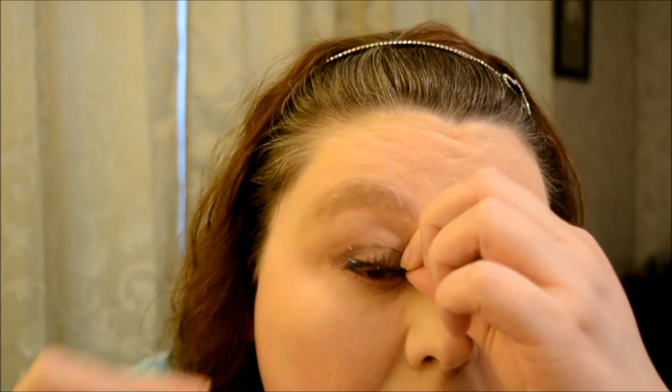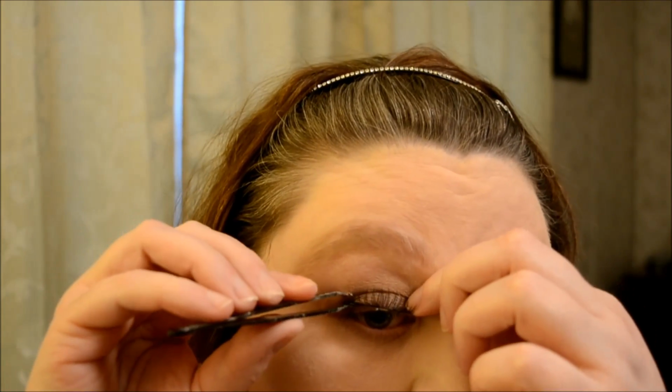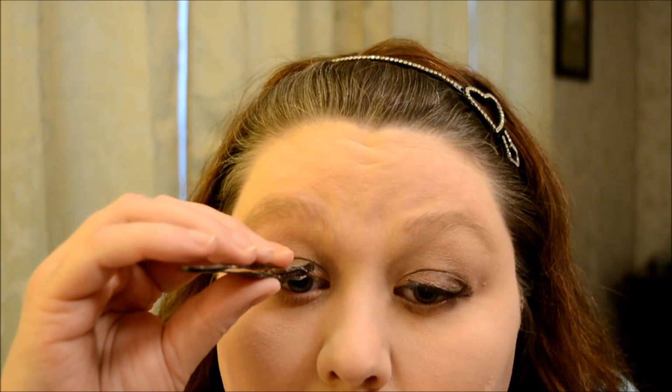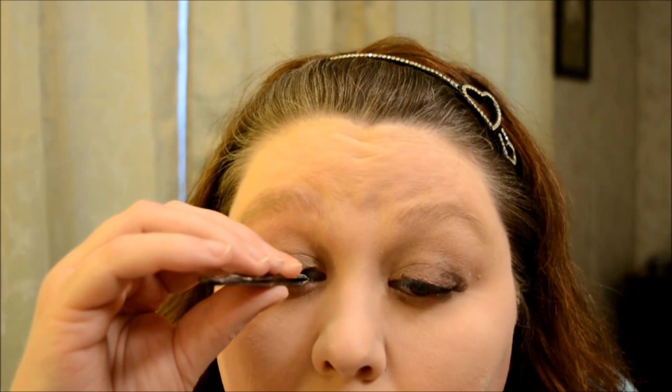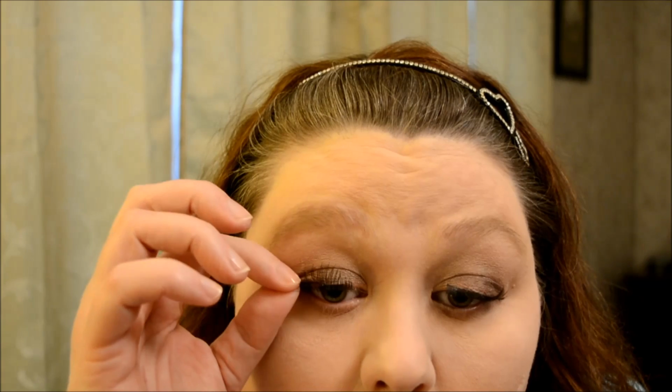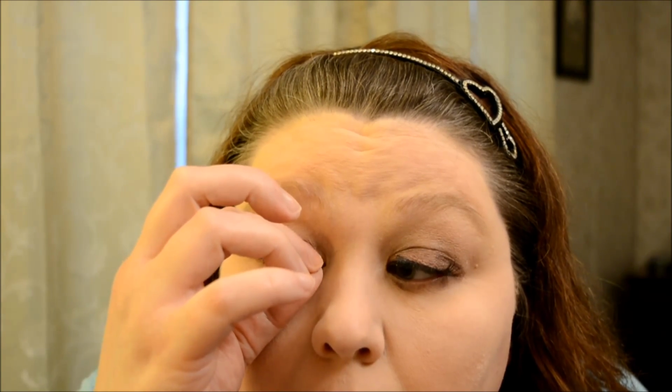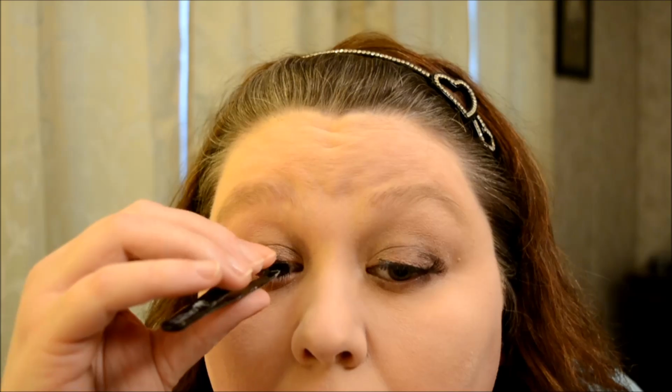I'm working on getting the other one out and putting glue on it. This does take a while. I didn't realize how long it took. Yeah, I just stuck it on with my fingers. They seem to just go on better with my fingers, and then I work with the tweezers after that. Just the regular tweezers. That little tool looked like it was a good idea, and for $1, what can you... I've wasted it all on other stuff, so it wasn't that bad.